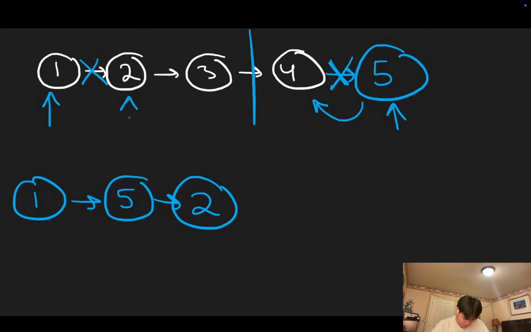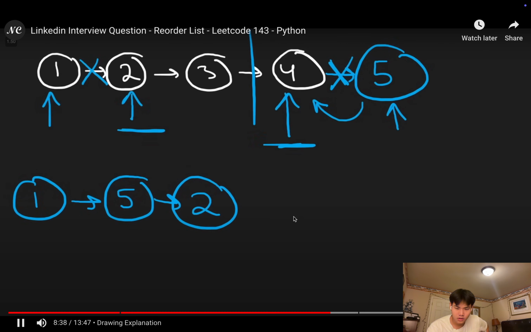Now, obviously, notice how we broke the link in both spots. So how are we actually going to be able to shift the pointers if we broke the link already? Well, we're going to have to save that link before we actually break it. We're basically going to have a temporary variable which is going to point at this node, and a temporary variable that's going to point at this node before we actually break these links.